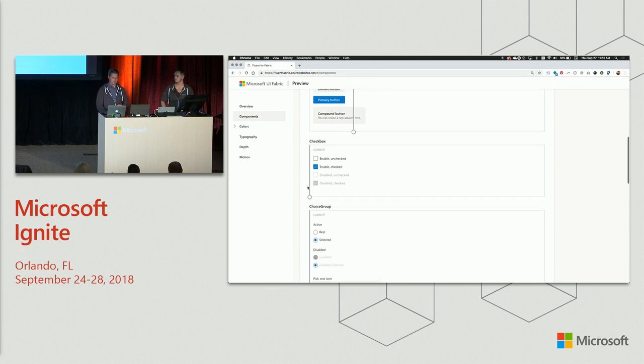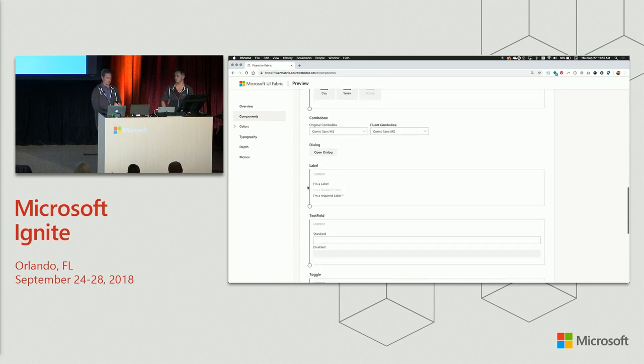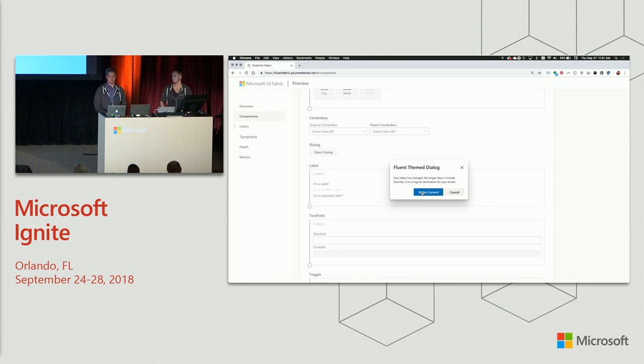And I think the point to make is when you bring these things together in something that's more of a composed UI, in this example, a dialogue. So today, this is our current dialogue that you would get with Office UI Fabric. And if you make it Fluent, you'll see that bigger change. So the point here is really like the whole is greater than the sum of the parts. And once all these things are brought together, you'll see more of an impact than the more subtle changes that you might see on the more granular component level.